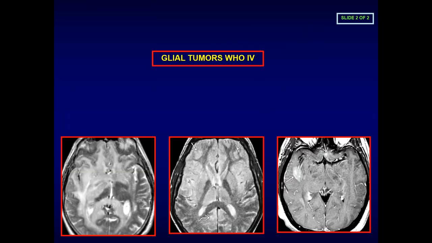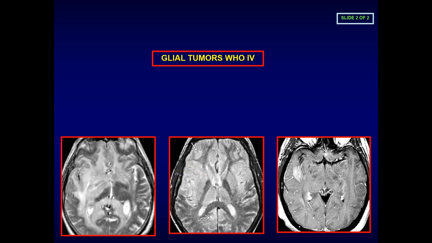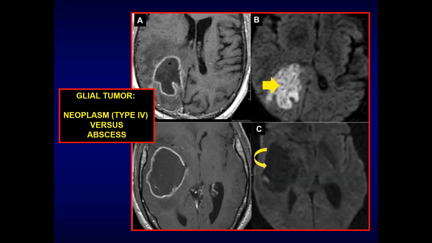This is another case of gliomatosis cerebri — on the first case almost the entire right cerebral hemisphere and portions of the left frontal lobe are involved, crossing along the anterior commissure and the splenium of the corpus callosum. No necrosis, no clear hemorrhage — still Grade 4 gliomatosis cerebri. On the second case multiple areas of T2 hyperintensity with lost gray-white distinction, mass effect, and cortical swelling. On the third case, multiple areas of enhancement separately in the right Sylvian fissure and right periatrial region — the differential is multifocal GBM versus gliomatosis cerebri.